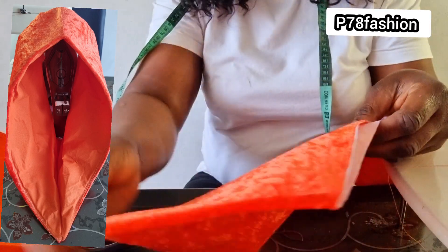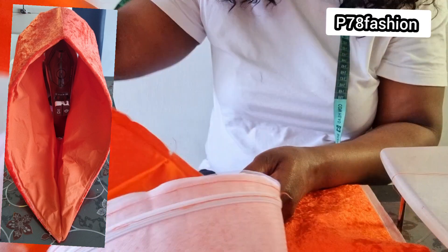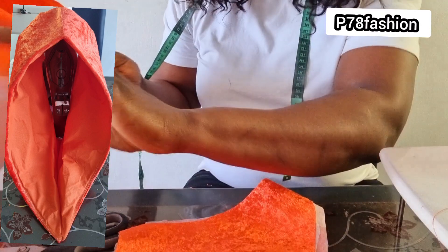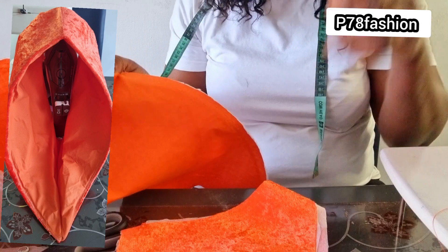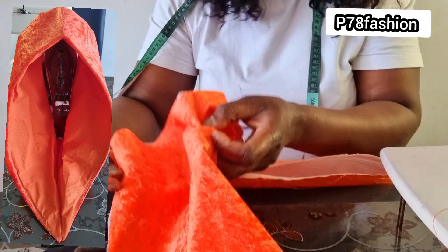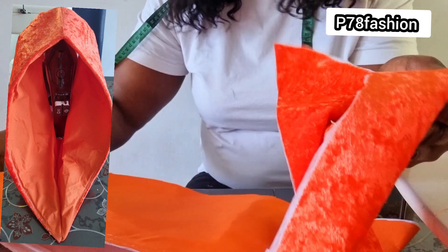This is the front — this will come out at the front. Why am I using this inside? Because if I do it on this very one, all the raw tissue will come out and it will not look nice. I have to put lining because the cloth is not enough — I should have used the main fabric to cut both the lining and the door face, but because it's not enough that is why I'm using this one. It doesn't matter, you can use the same fabric if you have enough.